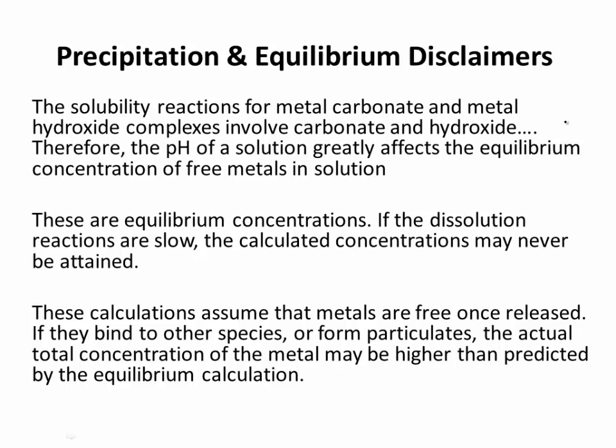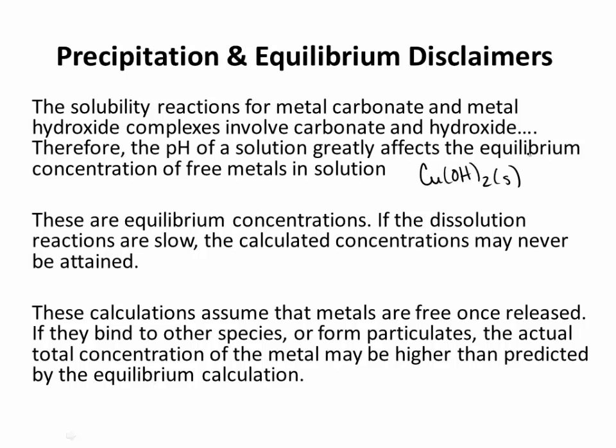Now, before we end this module, I do need to state a couple of disclaimers about precipitation and equilibrium. The solubility reactions for metal carbonate and metal hydroxide complexes involve carbonate and hydroxide. Therefore, the pH of a solution greatly affects the equilibrium concentration of free metals in solution. This should have been obvious with the copper hydroxide example just shown.